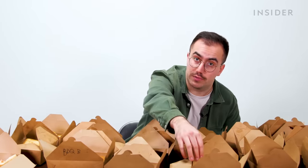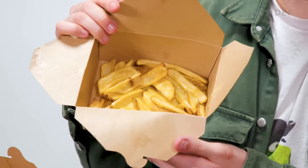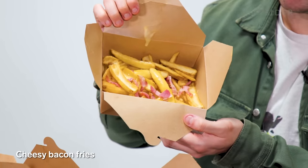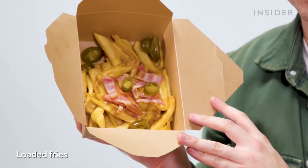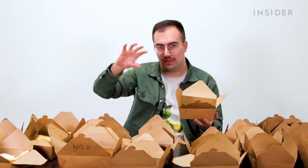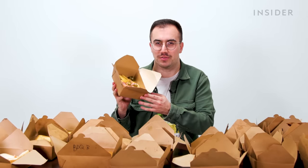Here we have cheesy fries. Chips and cheese is a classic British dish. So I'm glad that they have localized their menu to the UK. Then in addition to the cheesy fries, you can add bacon to create cheesy bacon fries. And on top of that, you can add jalapenos to create loaded fries. This is like a Pokemon evolving in its three stages. Cheese fries evolves into bacon cheesy fries, evolves into loaded fries. It's the Charizard of fries.